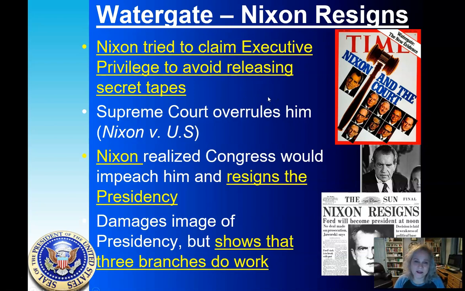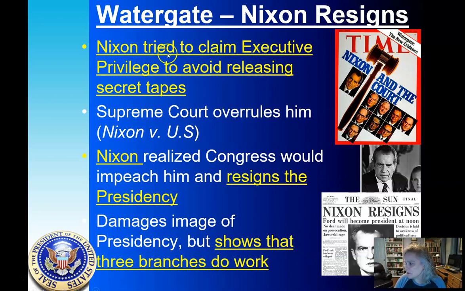Okay, so interestingly enough, the guy I told you about before, Spiro Agnew, actually ends up resigning before Nixon does because he's pretty directly tied to Watergate and a lot of other scandals. And so during that time, if a vice president steps down, just like any other cabinet position, the president would recommend somebody, nominate somebody, and that would go through the Senate and Congress. So that person that became vice president was a man named Gerald Ford, who was a seasoned congressman. Interestingly enough, this means that when Nixon resigns, Ford becomes president, and Ford was never elected.